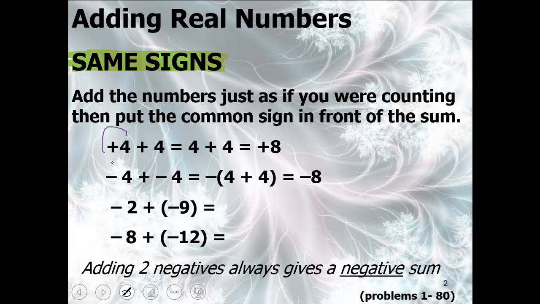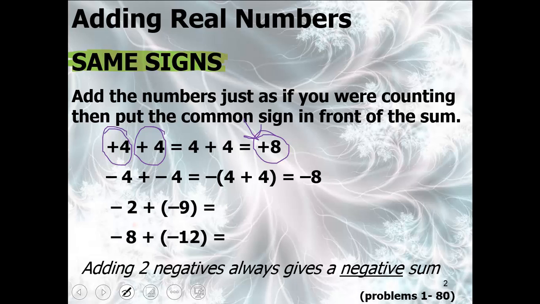we are adding a positive 4 and a positive 4, right? So you're going to put down 4 yellows and then put 4 more yellows down. You're going to get a total of 8 yellows. You see how you just get more of whatever is the common sign? You get more of whatever is the common sign, all right?